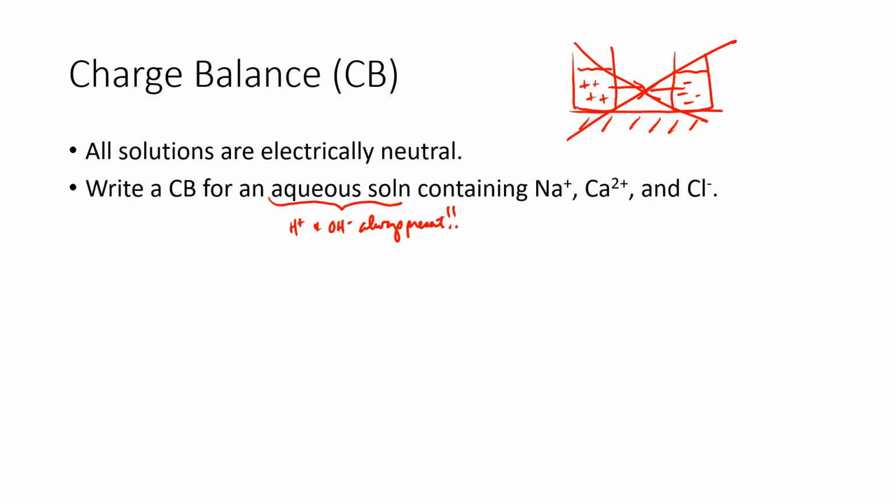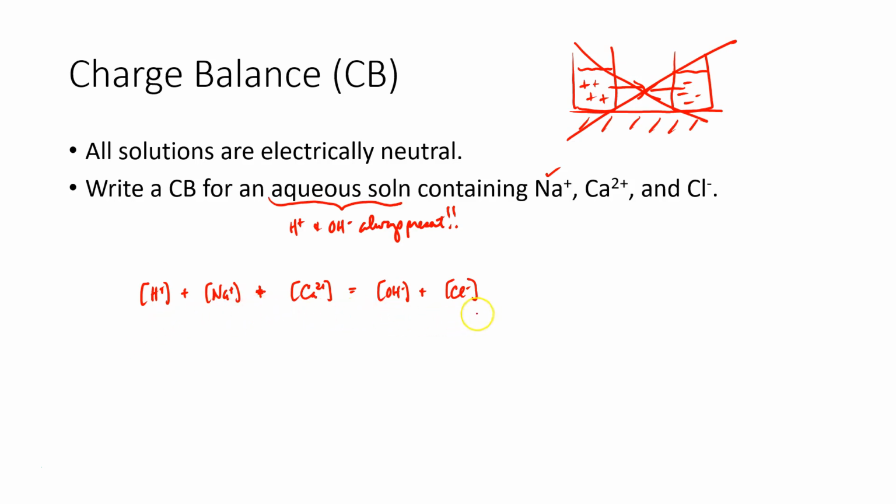So when we write a charge balance, we're going to put our positives on one side of an equal sign and our negatives on the other. So let's write the positives. I might start with this H plus because I don't want to forget it. Positives on one side, that's H plus, and our sodium, and our negatives, oh, and I forgot a calcium. Positives on one side, negatives on the other, that would be OH from water and chloride.